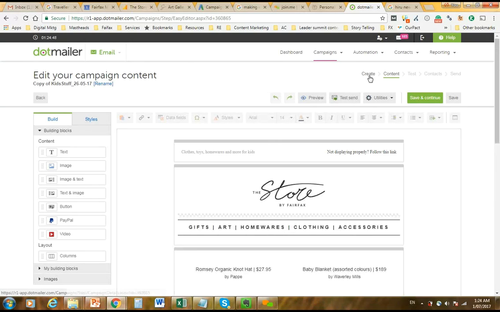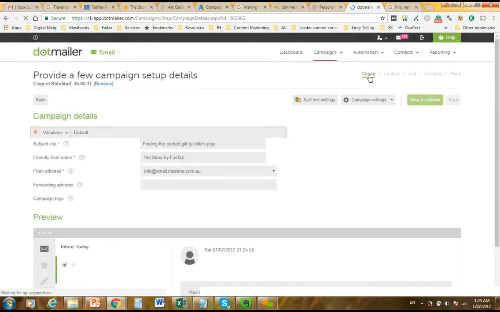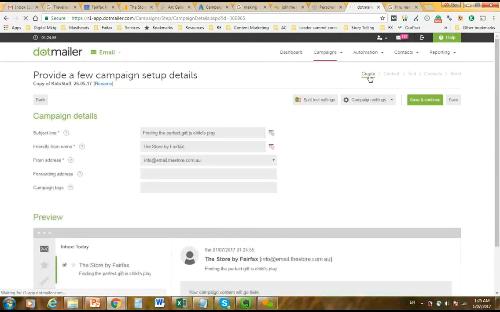So first of all, you go to the create step. Different software providers will have different workflows and user experiences, but at the end of the day, the final result is going to be very similar.